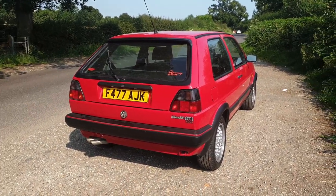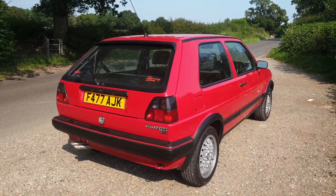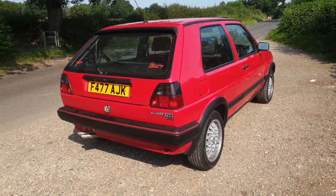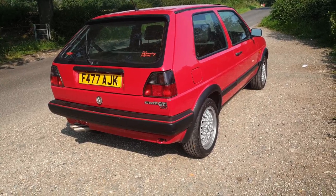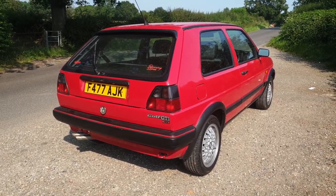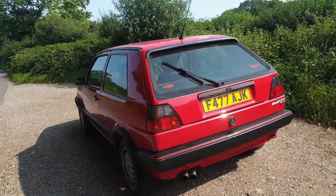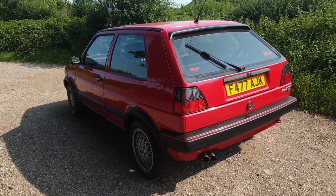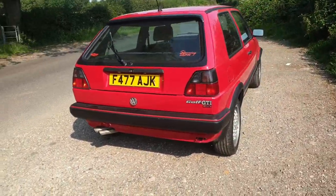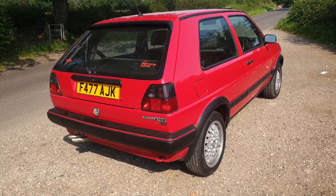One of the other things to consider when buying a Mark II Golf is the normal recommendation to try and buy something standard. You're going to find that really difficult — the vast majority of them have been modified in one way or another. I've been working for over a year on this one to get it back to standard and still haven't quite finished. You will find custom exhausts, lowered suspension, unusual alloy wheels, changes to lights, and a plethora of performance parts under the bonnet. Every Golf you look at will have some sort of modification. The key thing to figure out is: can you reverse the mod easily, and is the standard part that's missing easy to find?